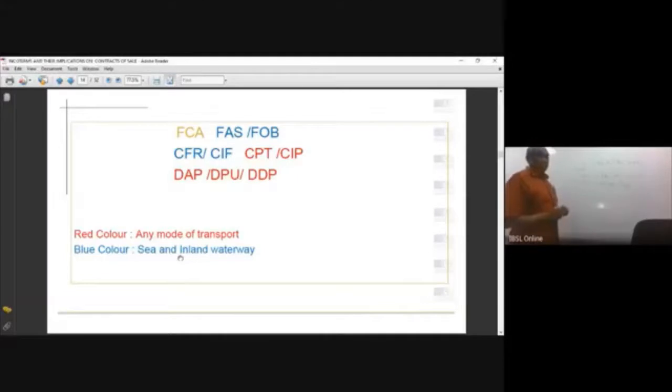Let me give an example. There is a sales contract between Sri Lanka and the UK.